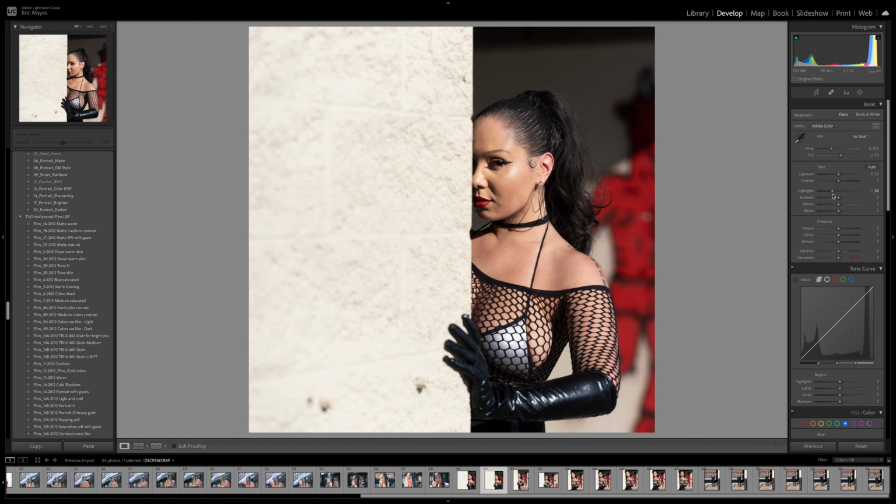So I will bring the highlights down a little bit, bring the shadows up a little bit, a little contrast, make it pop a little bit, a little more clarity, maybe make it a little warmer. There you go. A little more saturation, add a little more of the whites, take the black up a little bit, maybe bring the vibrance down a little bit, about right there. It's simple, and that's all you got to do. Now you can play with the tint a little more, but I wouldn't touch it. It looks pretty good where it is.